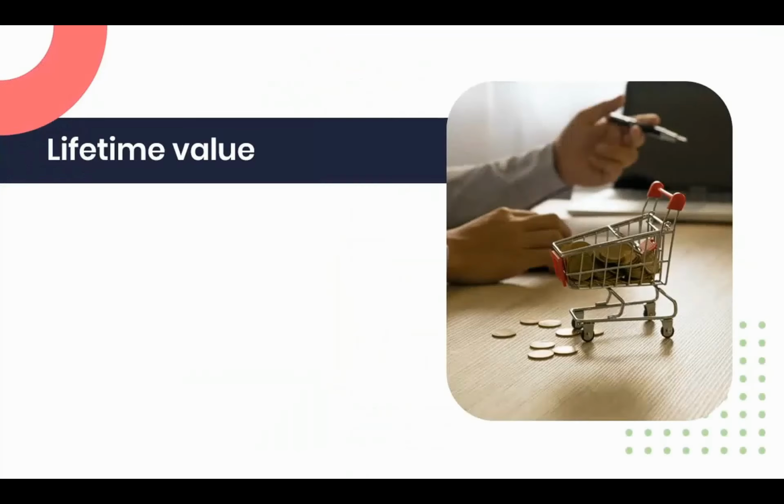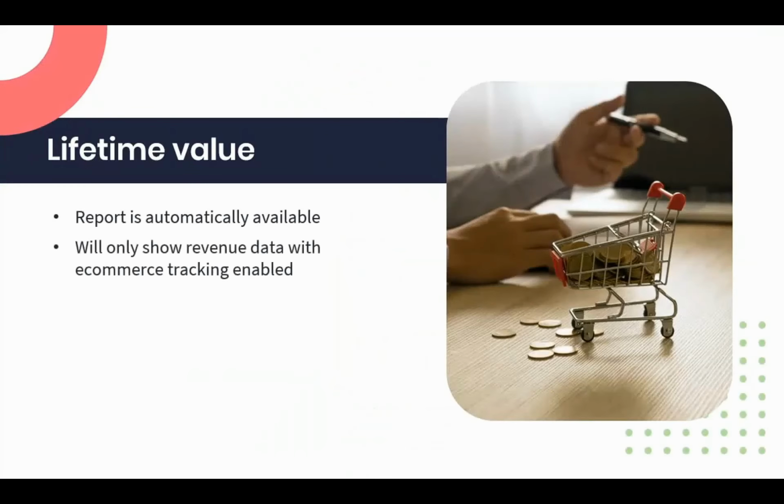Then, of course, we have lifetime value, which we've spoken about before. Now, this is automatically available within analytics, but it will only show revenue data with e-commerce tracking enabled. And at least for now, the lifetime value is calculated over a maximum of 90 days. So this might not be suitable for all businesses if they know that there's quite a long date range between purchases. But it is something valuable, especially for retail, for fast-moving consumer goods. It's perfect for that kind of analysis.